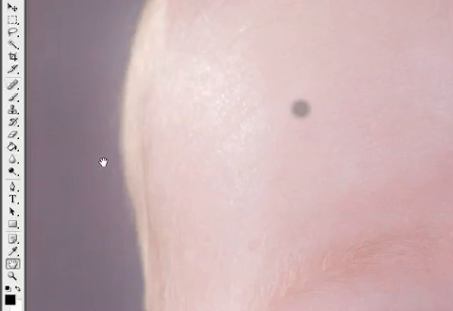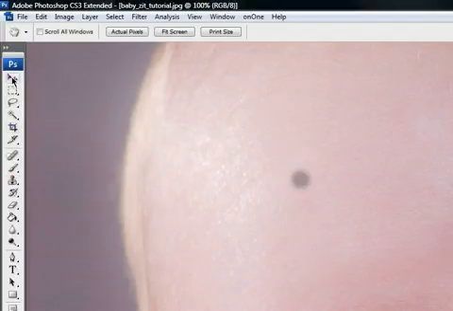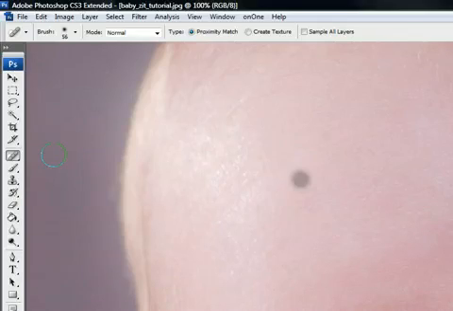Now I'm going to show you a tool that I'm going to use. Down here, if you hover over your tools, you're going to see Move Tool, Rectangular Marquee, Lasso, Magic Wand, and as you go down, you're going to run to where you may see Spot Healing. This is usually after the Slice tool. If you hover over it, left click and hold down, a list will pop up here. We're going to start off with the Spot Healing Brush tool. Left click on that.